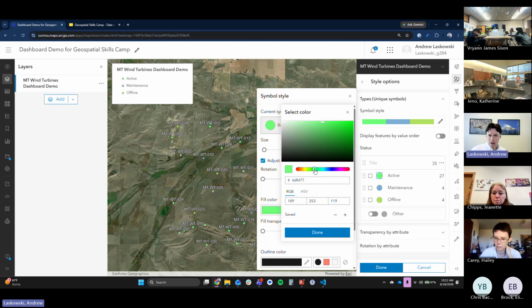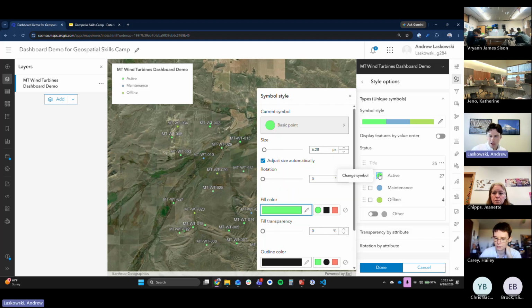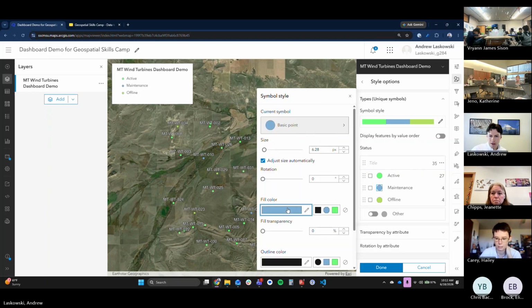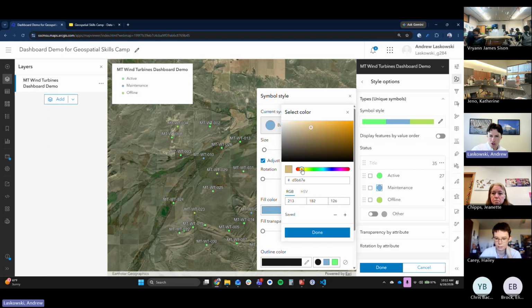So I'm going to make active a nice bright green. You can click on the symbol and it should bring up the options for colors. Maintenance, I'm going to choose like a construction orange color, but you can choose whatever color makes sense to you.